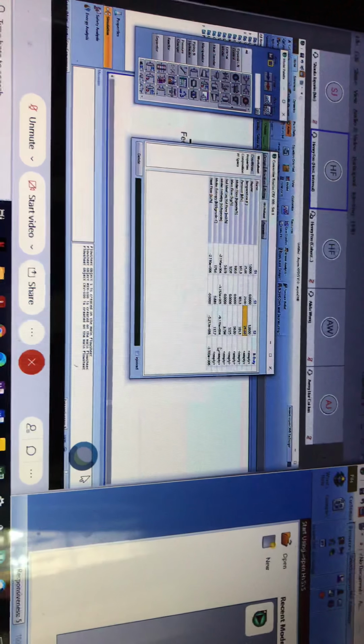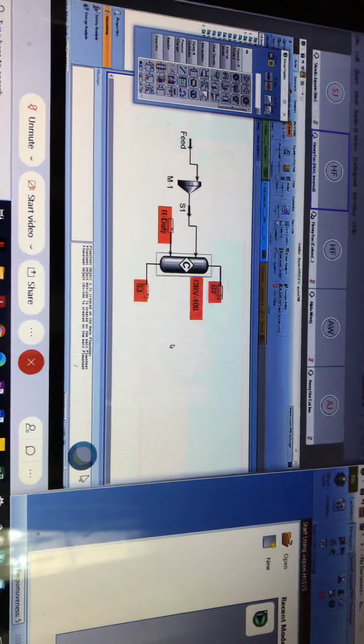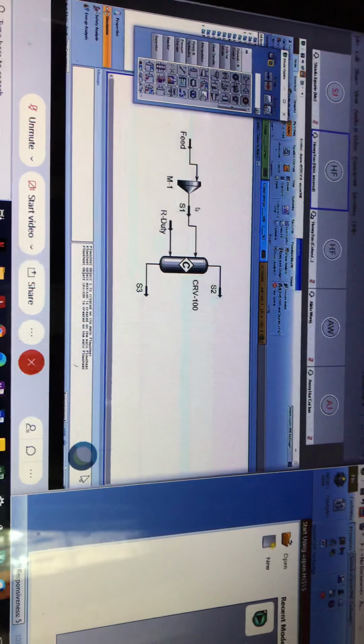According to the question given in class 5, you have to define stream 2. So the temperature for stream 2 should be equal to 25 degrees Celsius. Once you define the temperature of stream S2, you can see that the status bar here has turned green with the OK sign. So there you have it. You've already fully defined the conversion reactor.